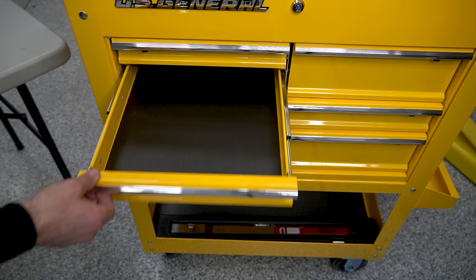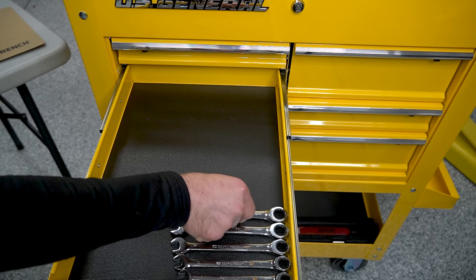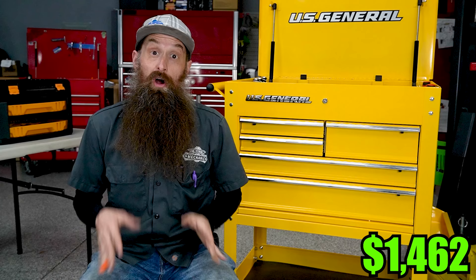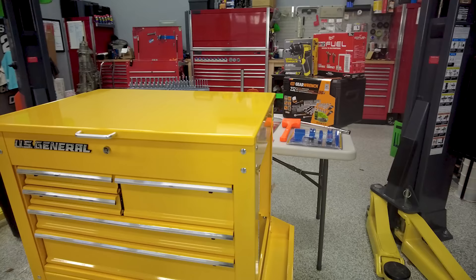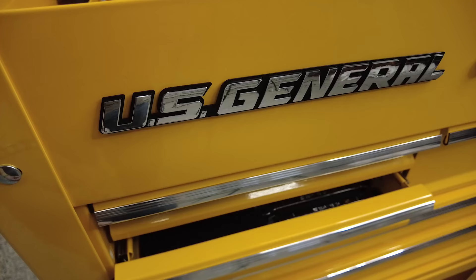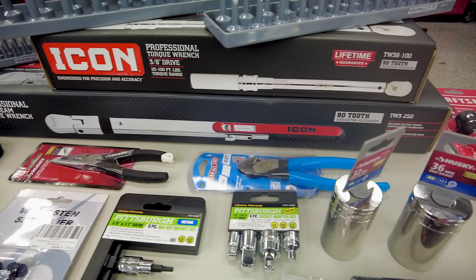This ratcheting wrench part of the kit was really what pushed me to just buy the kit - having ratcheting wrenches is awesome. Having a regular set of wrenches is probably valuable too, but having something is better than nothing. So we got the cart set up and organized. I came in a little over budget but I think you could do better with sales and coupons - if my Harbor Freight coupon hadn't expired the day before we would have been absolutely under budget. But either way this really is enough to get a brand new technician with no tools started. The big key was a good price point and a lifetime warranty, and we hit almost everything on those points.